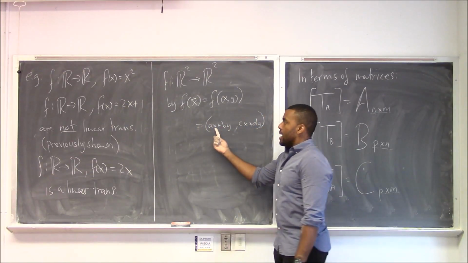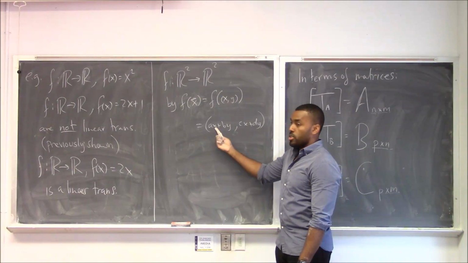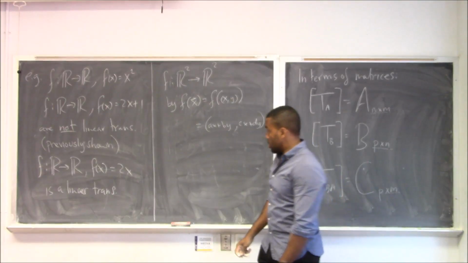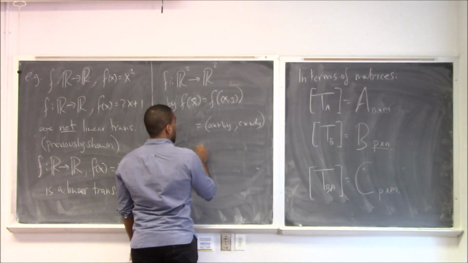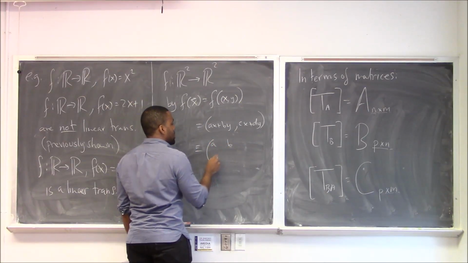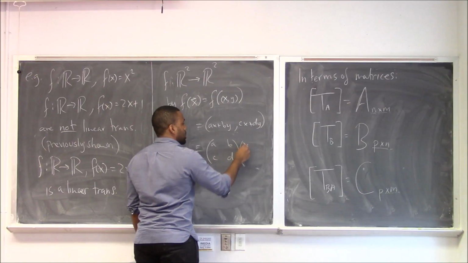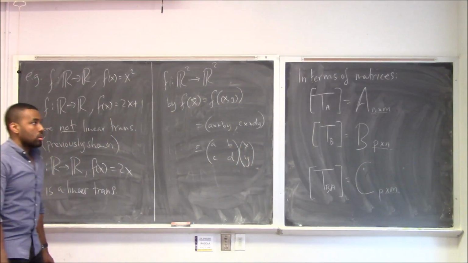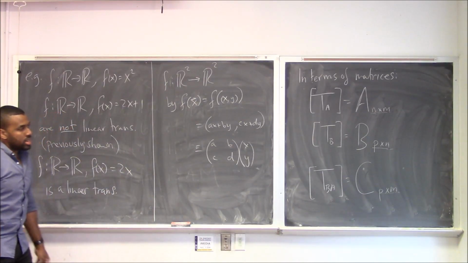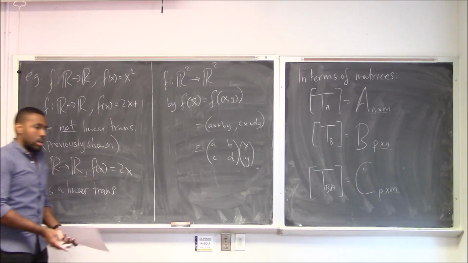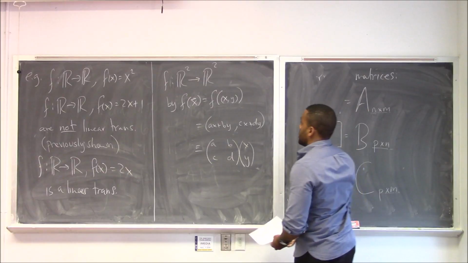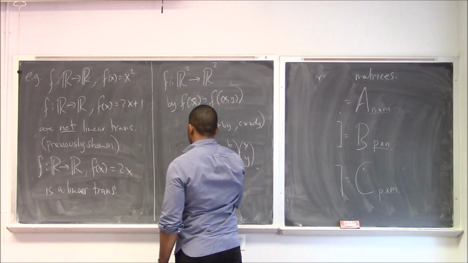And you can sort of think of the x as a placeholder for the first basis element, whereas the y is a placeholder for the second basis element. And so we can even just worry about the coordinates. And so this is equivalent to some sort of matrix multiplication, a, b, c, d, multiplying the xy. So I can describe a function. I will be able to write it as a matrix as long as it's a linear transformation. I won't be able to write it as a matrix otherwise. And this is a linear transformation.